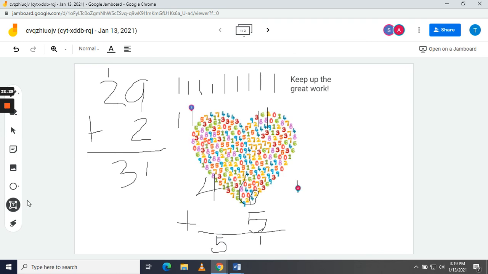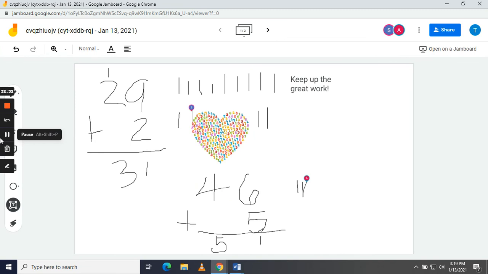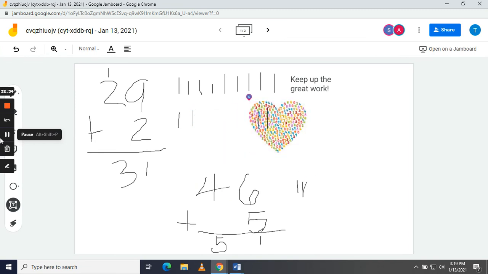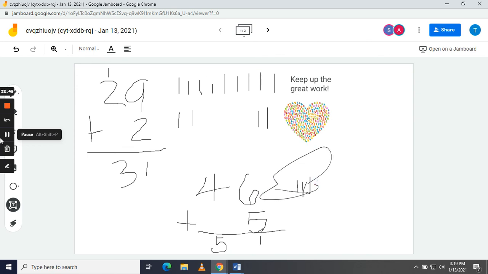Great job. Mr. Arnold, can you just show how you got your assignment? Wow, that's a beautiful clip art there. And again, for your math, if you make a mistake, you can go ahead and use the eraser to erase it.